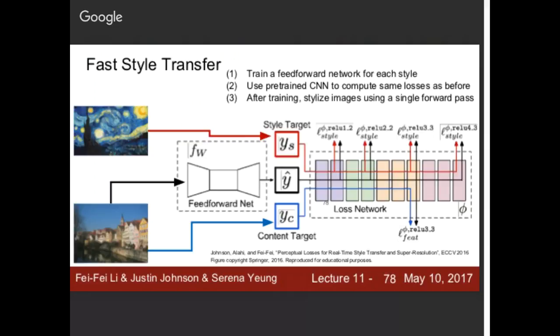So his idea was to use this feedforward net. We input this content image, and the output is the stylized image. During training, we still need this VGG part, and we have this original image, right? And we'll have this output, the stylized image. And then we input this one, and calculate the gram matrix loss and the feature reconstruction loss. And then we have this loss. We use this loss to update the weights in this feedforward net. The loss is coming from this pre-trained VGG convnet. So we use the output from this network as the input of this VGG net, along with the style images that we want to have. It can be any kind of style image that you want.